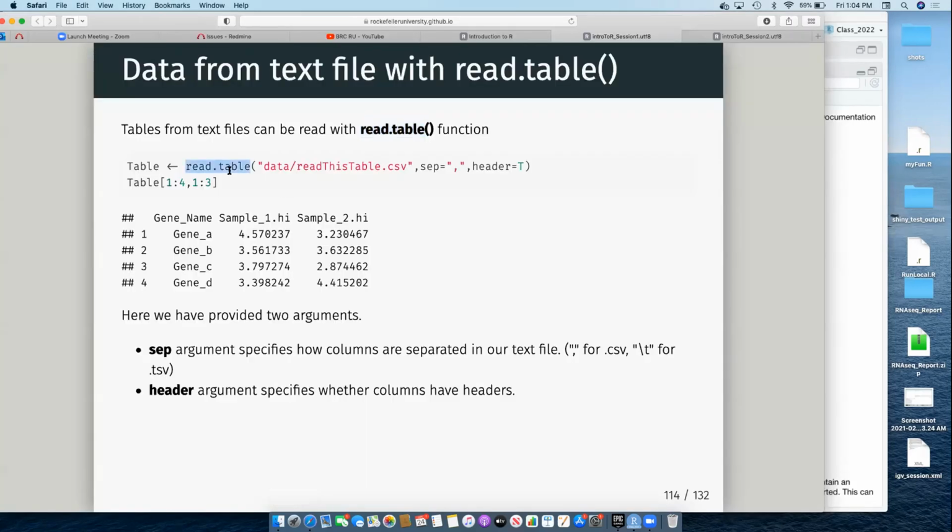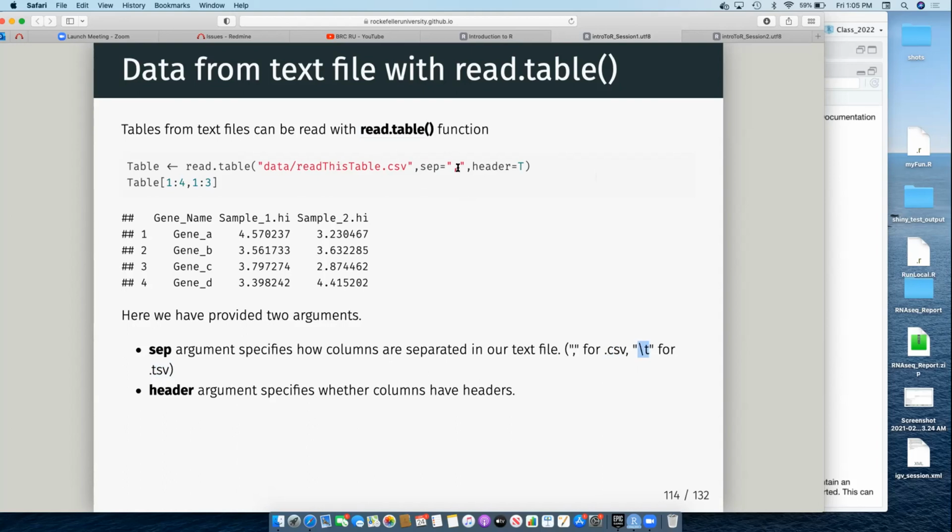Here we are just using the base version of this, read.table. And we need to set two important parameters. One is sep, the separator, and this really tells us what is the separator between columns in your table. In this case, it's a comma. So comma separator files like this are CSV. TSV usually uses a tab to separate. For tab, programmatically, you can't really type in a tab into R, but \t represents a tab.